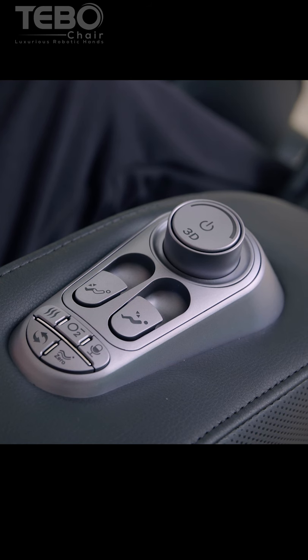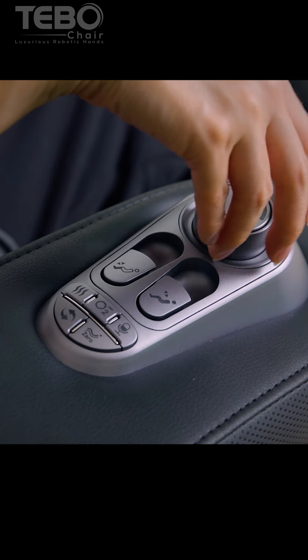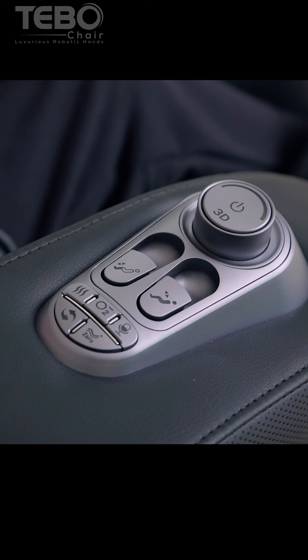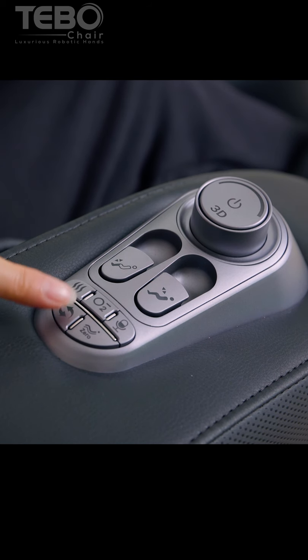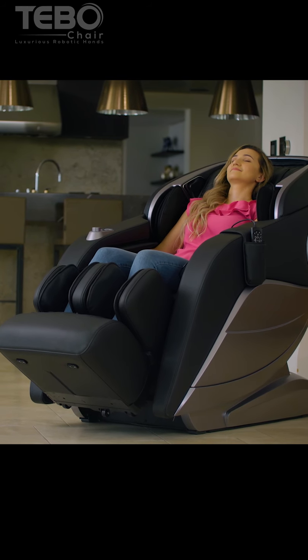This button sits within the adjustment dial for the 3D manual massage option. Use this dial to adjust the intensity of the 3D massage by increasing, turning clockwise, or decreasing, anti-clockwise, the depth of the massage hand. To start the massage, press the bottom left button and the fast 10-minute massage will begin.